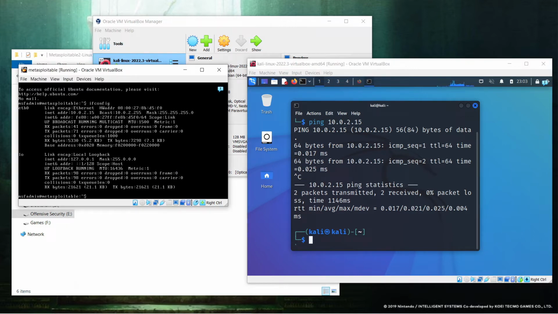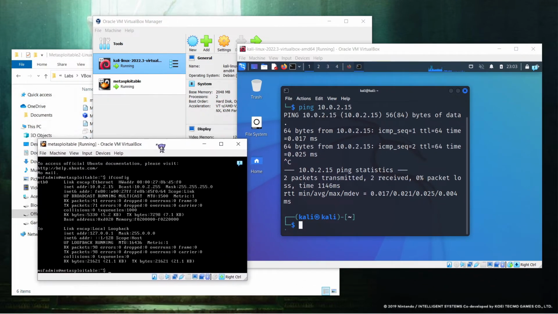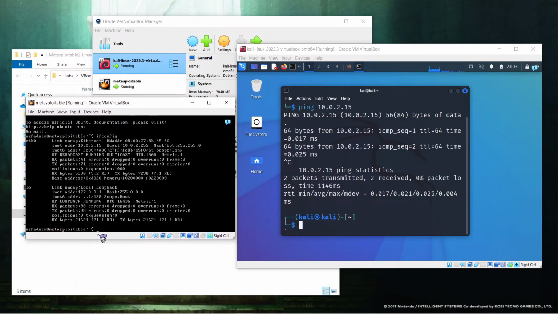So you cannot run a virtual machine like this, and you cannot run a lab setup like this. You need some medium to act as a router to both of these machines to connect to each other. For that purpose you need pfSense.